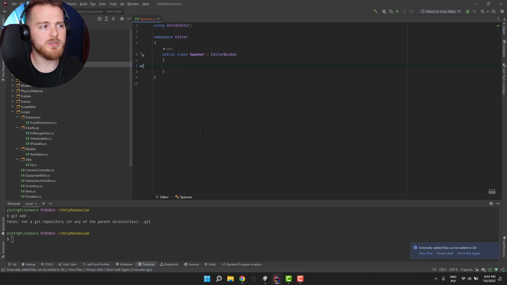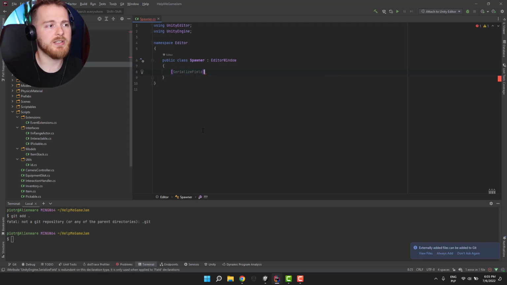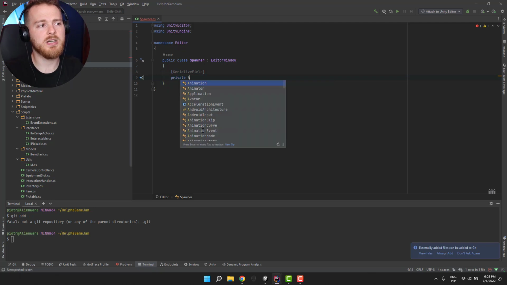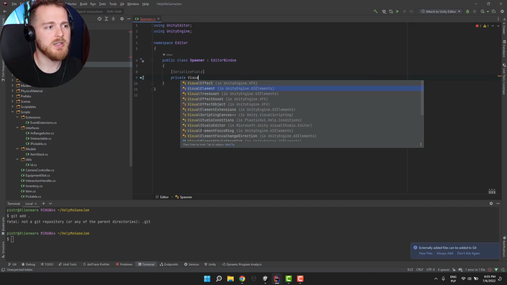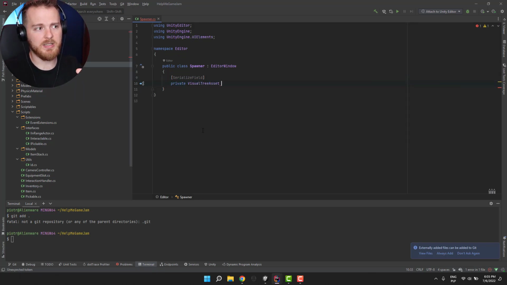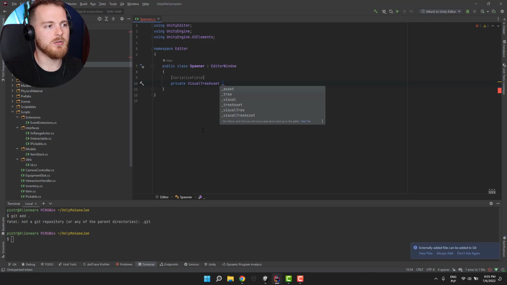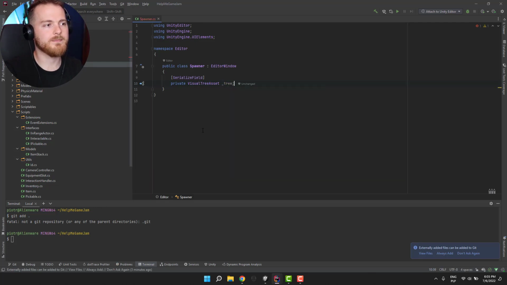So what I prefer to do instead is add a serialized field to store the visual tree asset. This is basically the UXML file. And let's call it tree. That will do it. We'll set it in the inspector in a second.